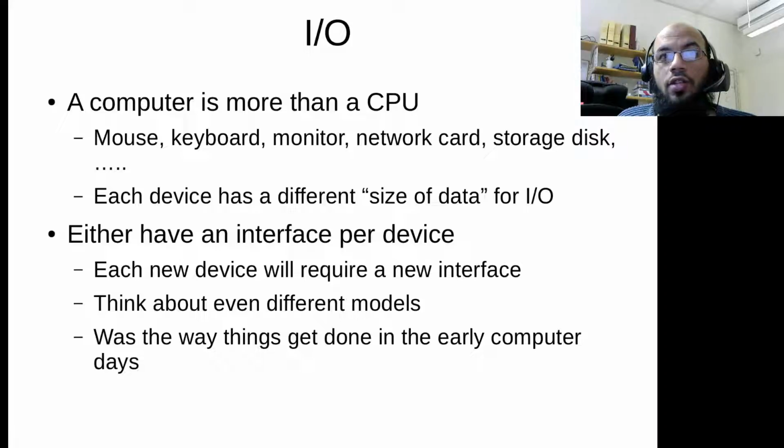And this was the way that things were done in the early computer days, in the 60s and the 70s, and probably also sometime in the 80s, where there were very few companies making computers, and portability was not really an issue because you wanted people to be locked in to your computer. That resulted in a complete mess when it comes to portability.